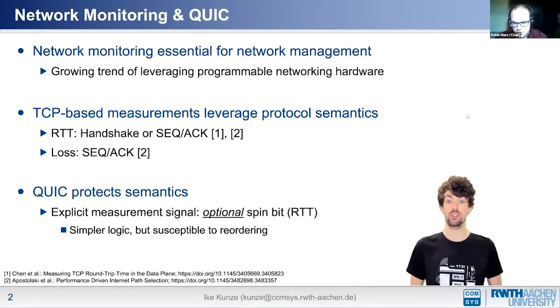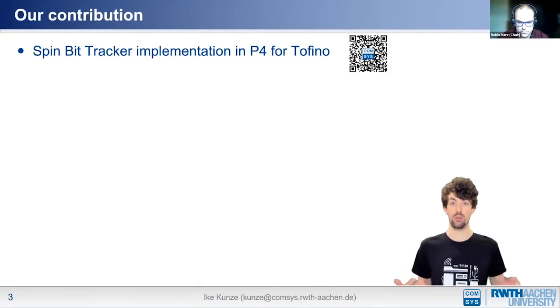Starting off with these considerations, we've set out to track the spin bit on an Intel Tofino switch and, on the way, have looked for challenges that arise from using the QUIC protocol as well as for solutions that can tackle the reordering issues. Our main contribution is a spin bit tracker implementation in P4 for the Intel Tofino switch. You can find the source code if you follow this QR code or the link provided in our paper.